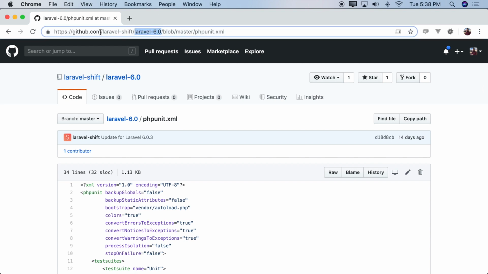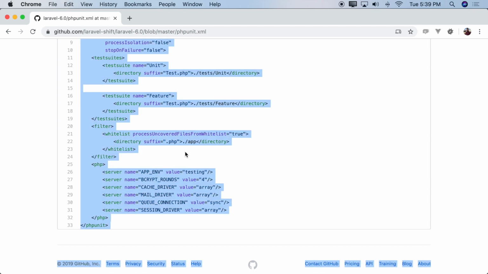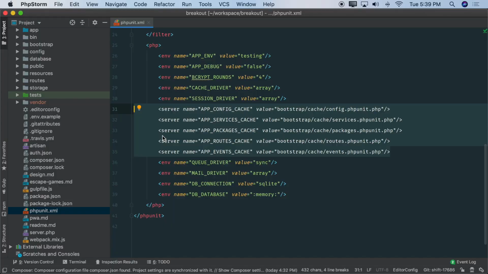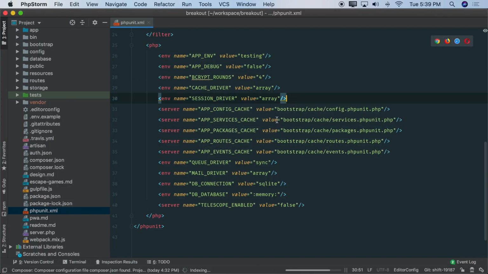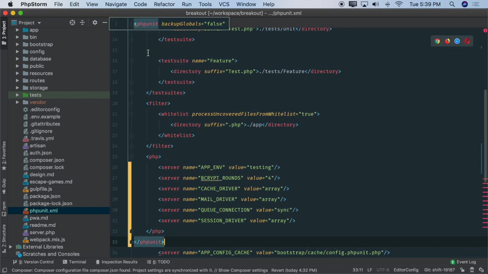project. This is something that Shift has and maintains for all the different versions, just to have a copy of those to make it really easy. So I'm just going to copy this because I know they don't have any tests right now. So let's just get the raw version of this. I'm going to copy the thing wholesale and actually change this all the way up to the top. Because again, I know they don't have any current tests.